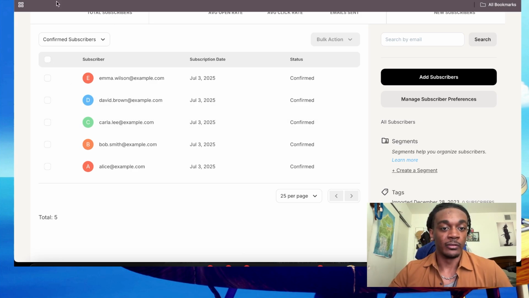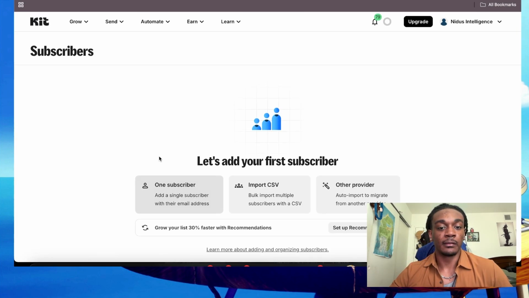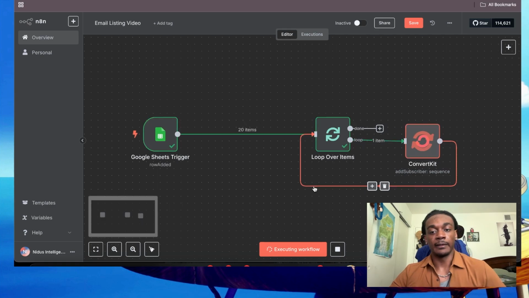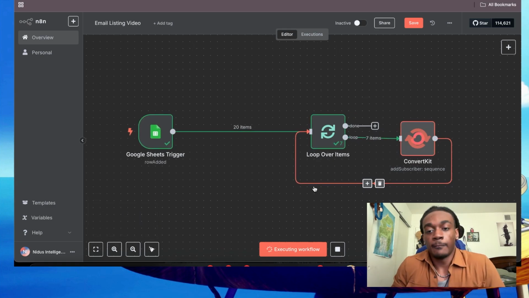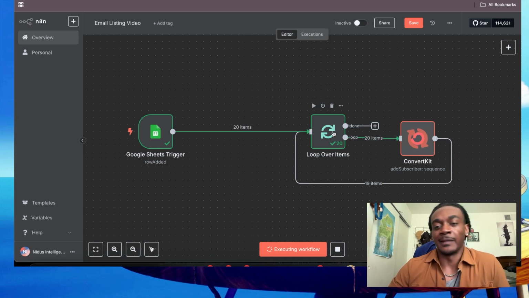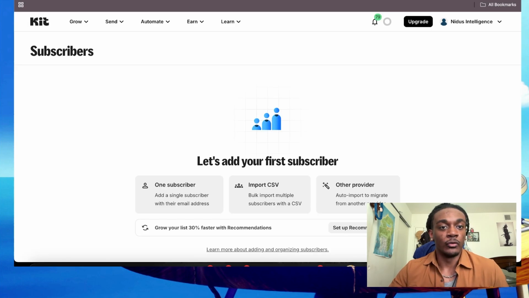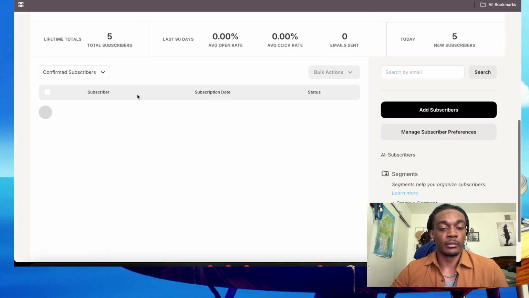Now, if we hit refresh on this, let's see. Boom, there we go, it's empty. Okay, so now we go back into N8N, delete that, test workflow. There we go. And the reason I'm doing a loop is because sometimes in N8N I get issues where sending too many items at once causes issues. For example, I'll show you right now. Here, refresh again. There we go.